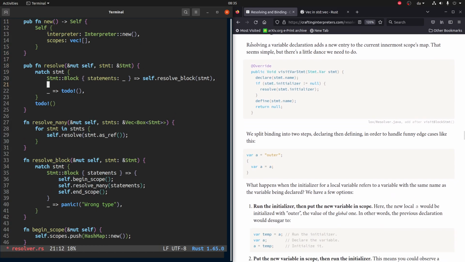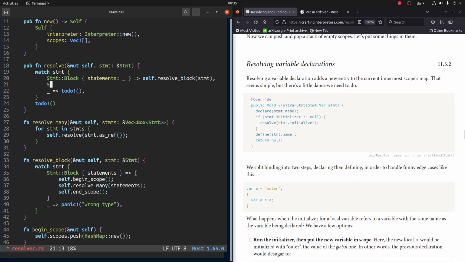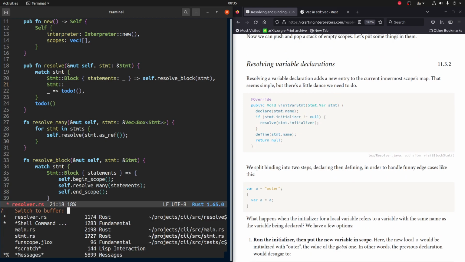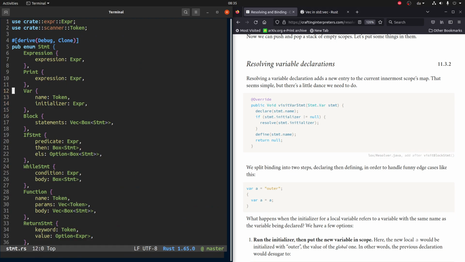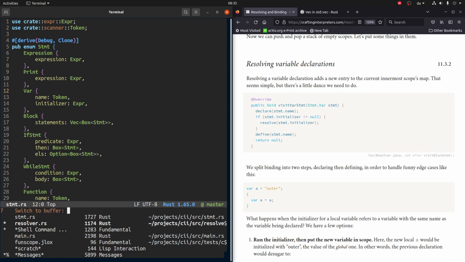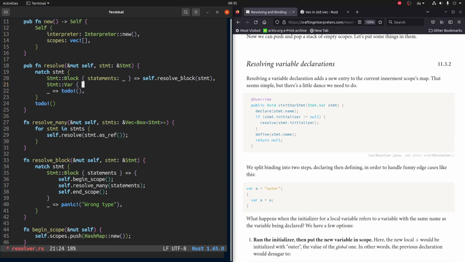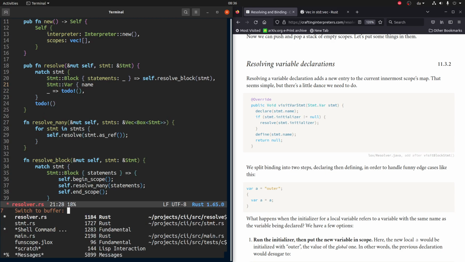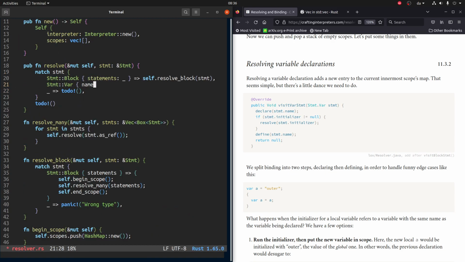And let's look at variable declarations. It's just called var, and it has a name and an initializer. We will call it resolve var, just to keep this function itself kind of clean.